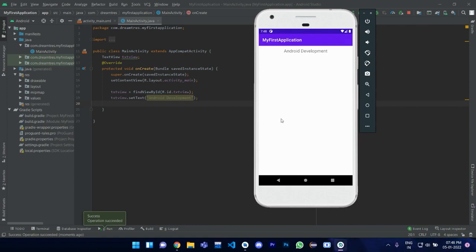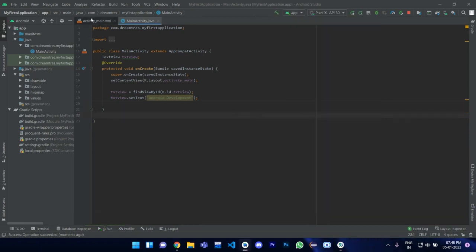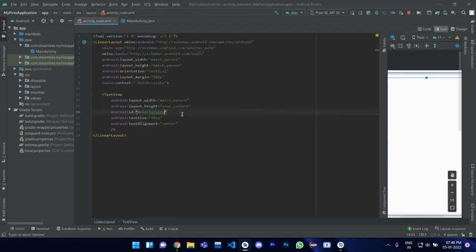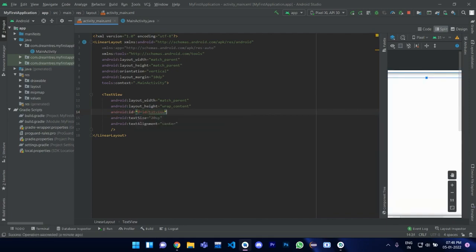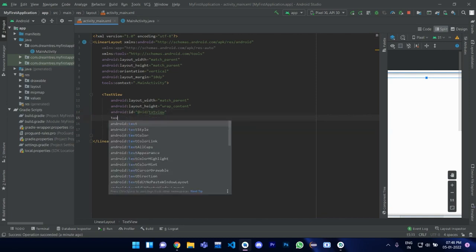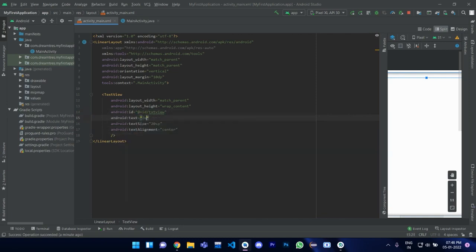So what if I want to retrieve text from the text view that is assigned in the XML file, and display it in a toast message? Let's go back here. We will undo that.